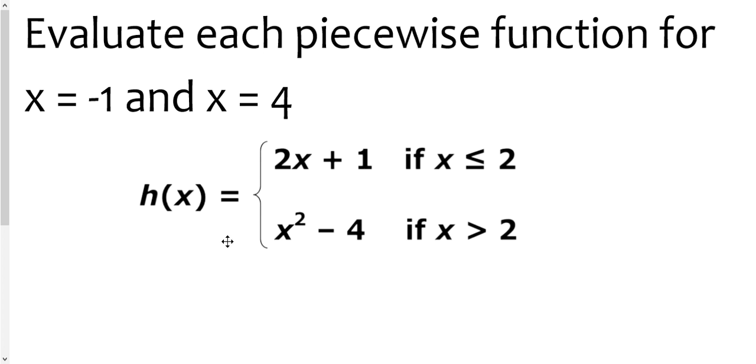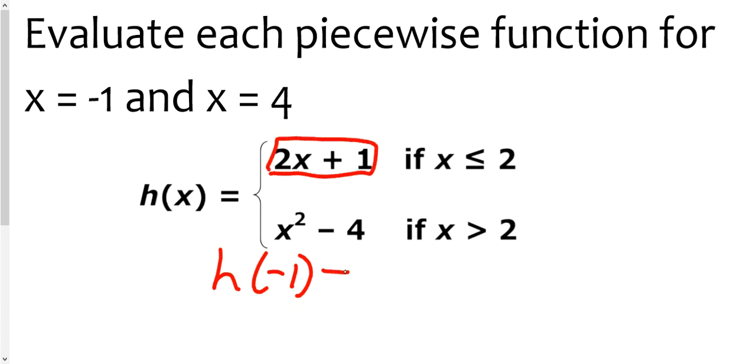So when x is -1, so in other words, h of -1, first determine which interval that's in. So -1 is not greater than 2. -1 is less than 2, and so we're going to use this part of the function. The function is 2x plus 1 there, and so h of -1 is just 2 times -1 plus 1. All right, we're just going to plug our x value in. That's -2 plus 1, which is -1.